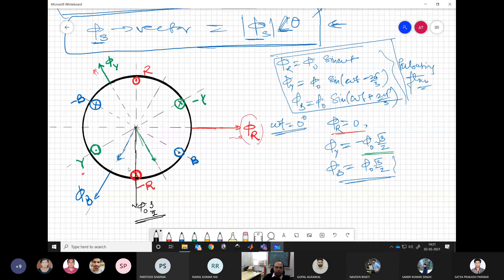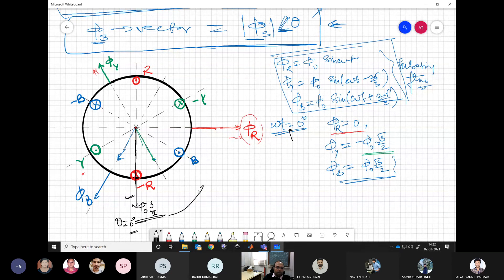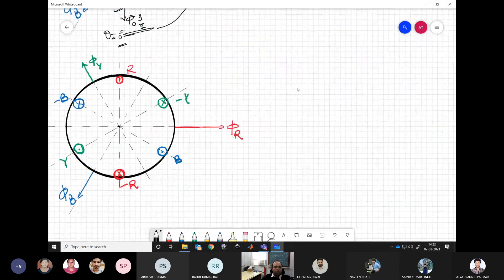So this is what I was saying: when we have omega t equal to 0, typically our flux is located on this axis, and this is where our theta equal to 0 starts. Now from here it will rotate in the counterclockwise direction. So let's see a couple more instances of how it is doing.